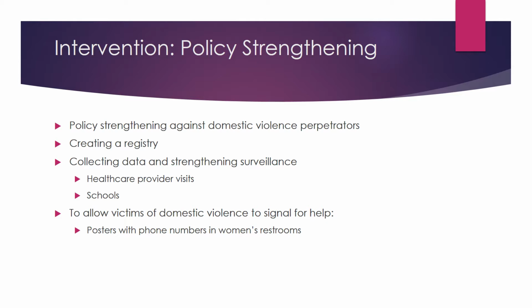Other ways to bring awareness and offer help would be to educate women during healthcare provider visits and in schools. In the case of domestic violence, posters in women's restrooms with phone numbers for help would be very useful. These posters would only be visible to women and they could signal for help in a private way once they have the access to do so.